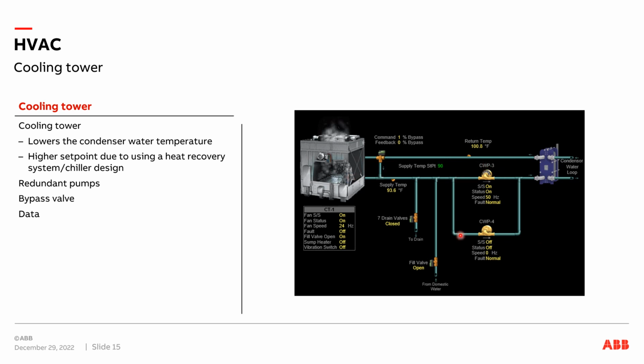Again, we've got redundant pumps similar to what you saw elsewhere. So we have a primary and a backup. Every 100 hours we'll swap so we have equal wear and tear on them. And again, some data is here, all coming over BACnet, but there is more data that would have been available to pull out here.